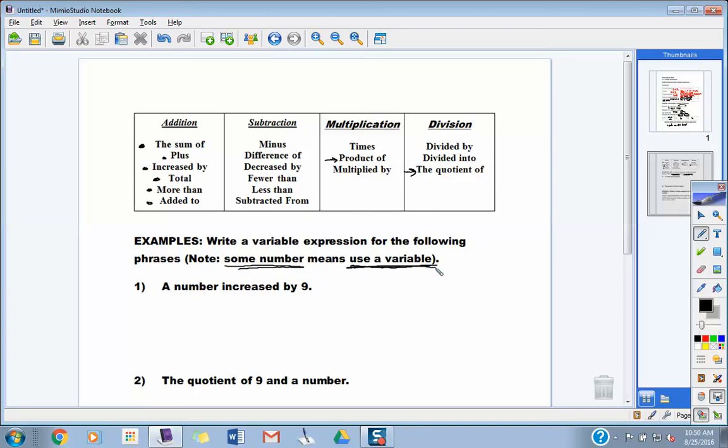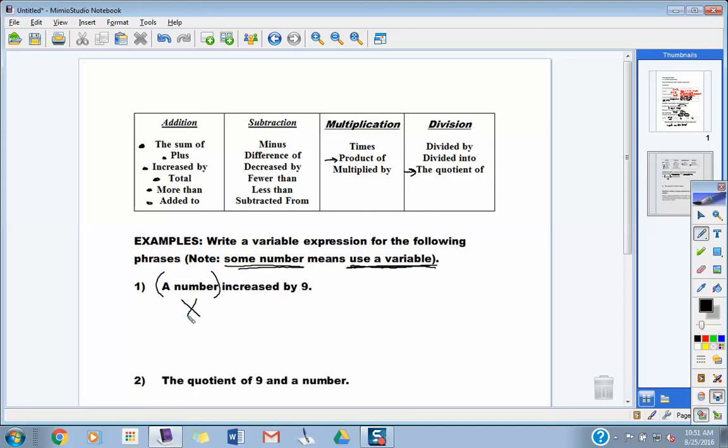Okay? So down here we're saying there is some number out there that we don't know. It's unknown. There is an unknown number that we're going to increase by 9. Okay, watch this right here. That number that we don't know is going to be our unknown. Which variable do you probably want to use for it? You can use x. Most people use x. So I'll use x. That number.